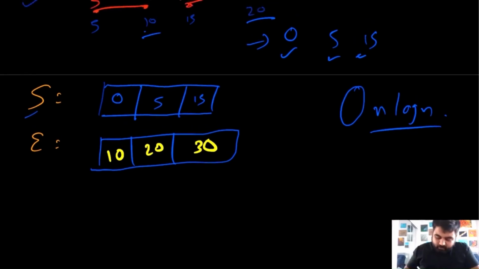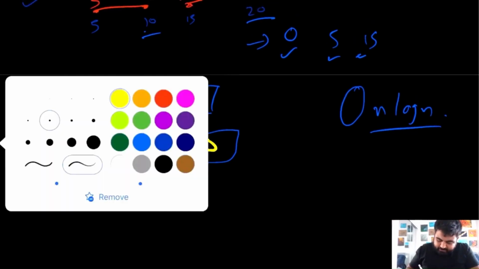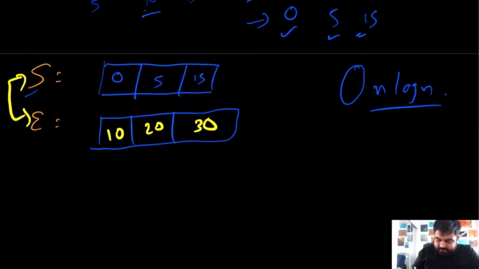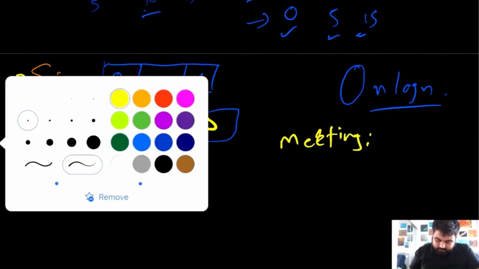And now what we are going to do is, at any given moment, we are going to check both of these arrays, and amongst these two arrays, we are going to see what is the minimum value amongst either the starting value or the ending value. We are going to keep a count, a variable called meetings, and we are going to increase the value based on whatever results we find over here. So let's try to do that.